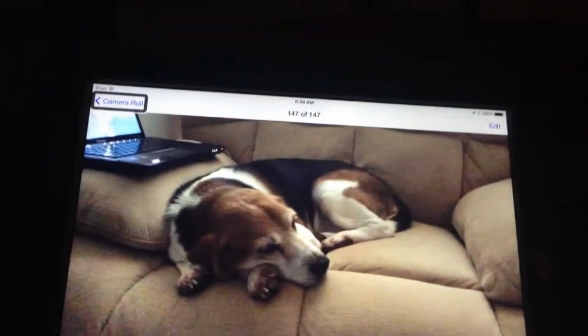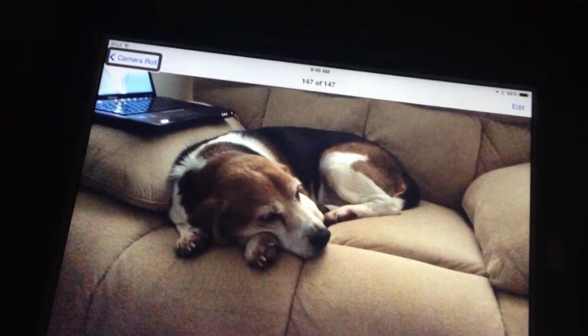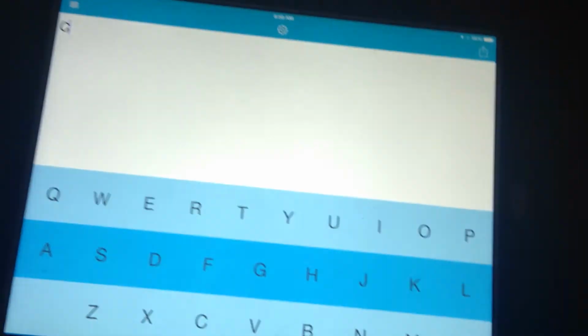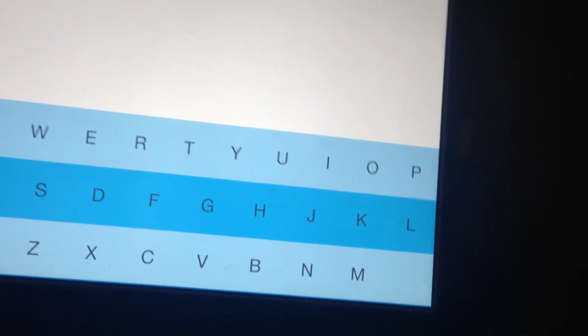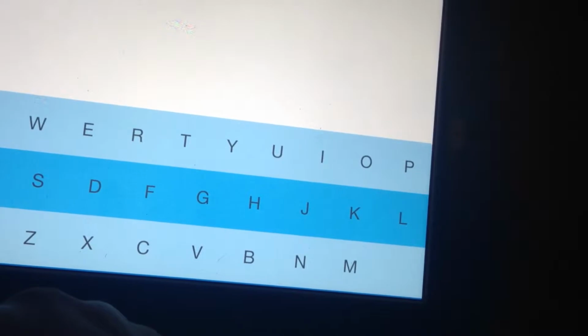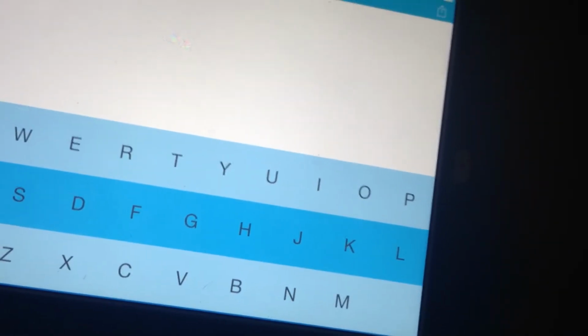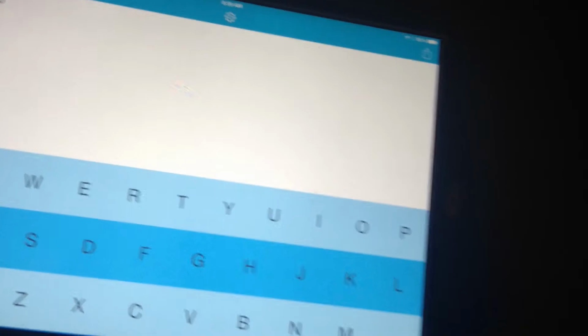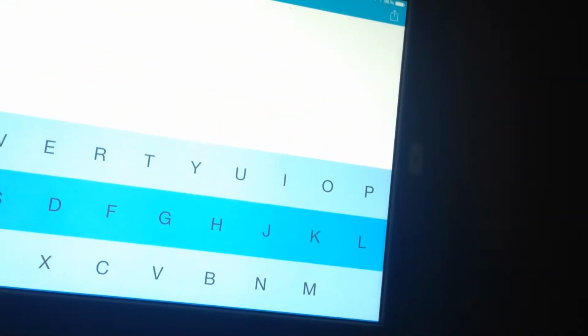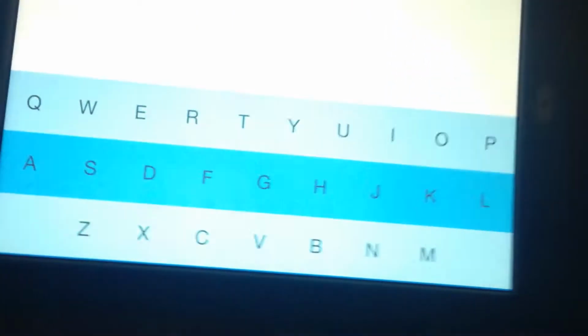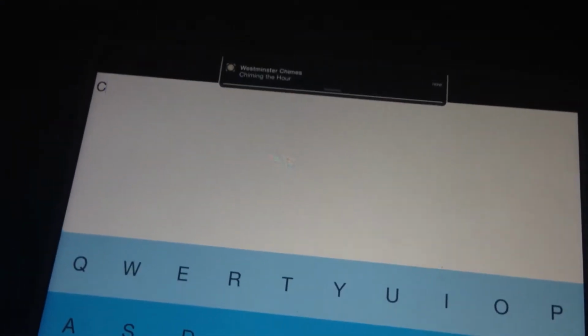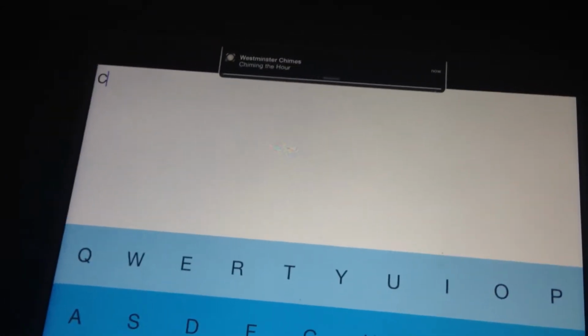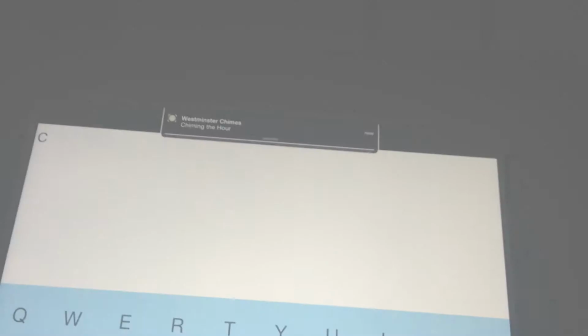it would switch to my photos. Camera roll. There's a picture of my dog. Switching to Fleksy. If it were the other Fleksy, I would have typed 3 or 4 different letters just then, so when I switched back, I would have had the backspace before I could type. So I like that. Also, in other apps, the gestures do not interfere with what you're doing. So next, I'm going to get into the toolbar, and we'll get started in a moment.